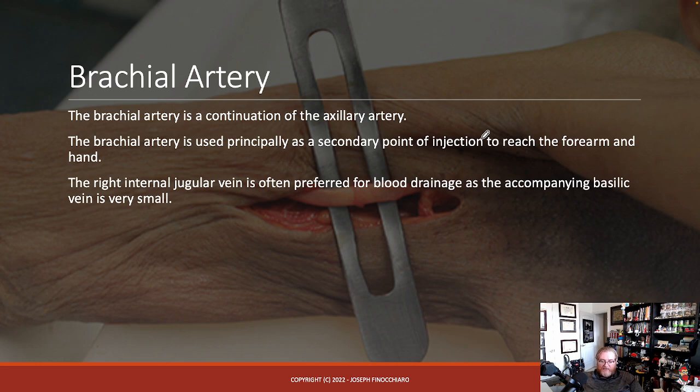The internal jugular vein is often used with these as a general statement, so I'm not saying it on every slide. If you're using one of these smaller arteries, chances are good you're using the right internal jugular as your primary drainage site. And almost always with these smaller ones, if you're trying to get the entire job done from this location by itself, you are going to want to delay taking drainage until you have got that body pretty well charged up, so you are getting the maximum bang for your buck with distribution, because once you open that jugular vein, it's done. You're likely not going to be able to establish any more points of distribution very easily without secondary injections.